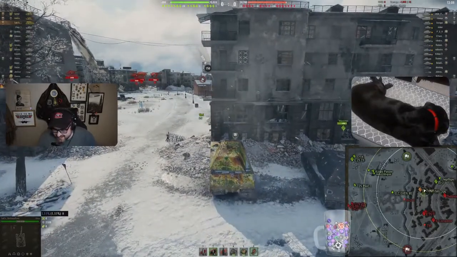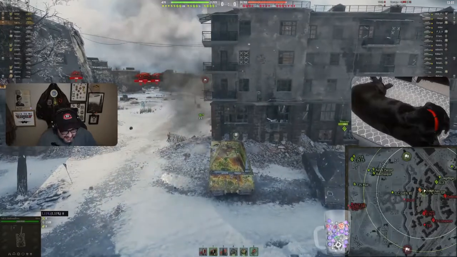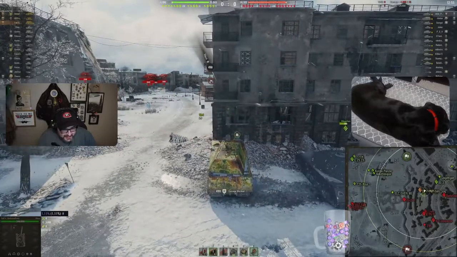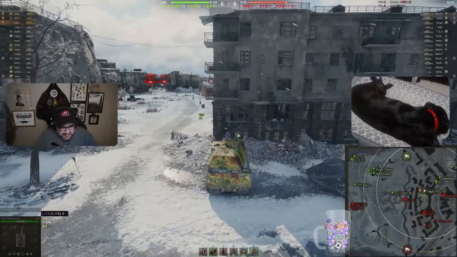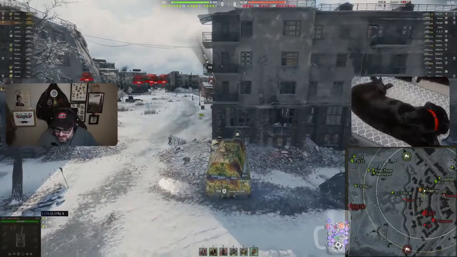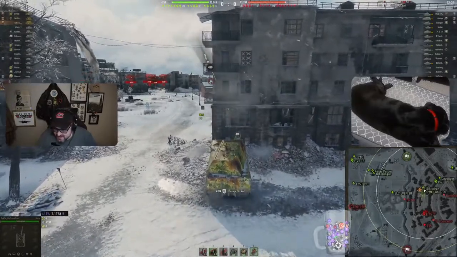Guys, this is how. Remember what I was saying earlier about how to angle your turret, right? Oh, man. That Mouse is getting hit in the side. Bounced. This is fantastic. Bounced. Reload, reload. Bounced. Reload, reload. Crap.